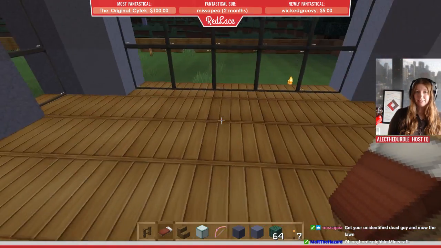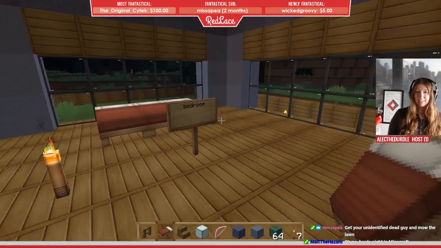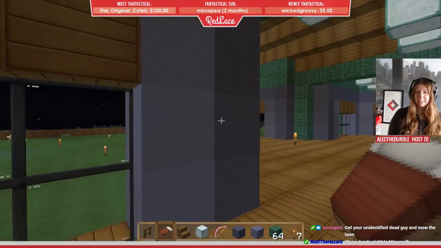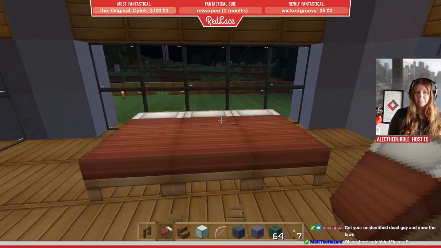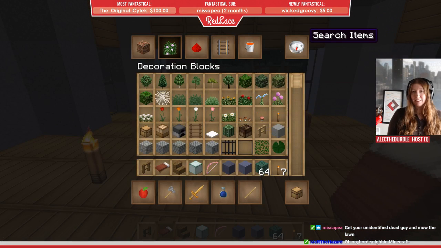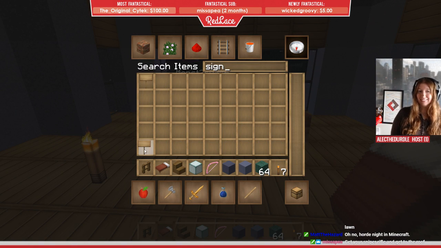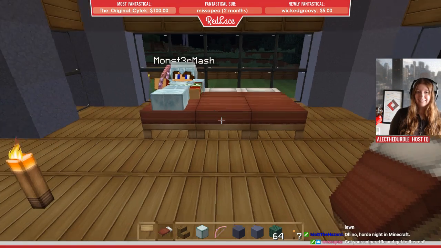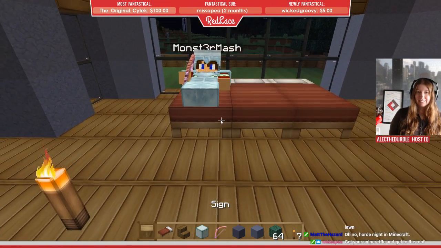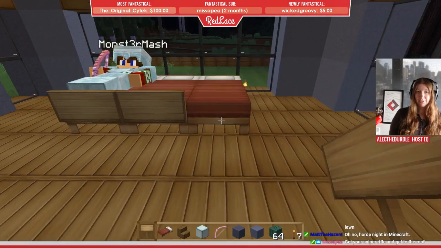Let's see. I think. There you go. Bed at sleep. It's nighttime. If you want to set your spawn. Yeah. I don't think we need the sign that says bedroom anymore. Pretty obvious now. Okay. There, now you have a footboard.